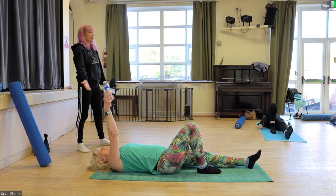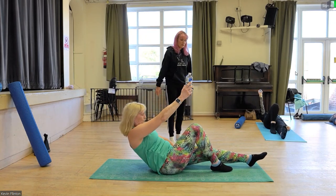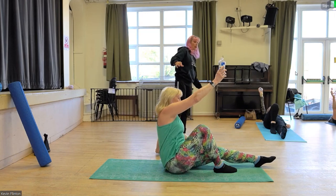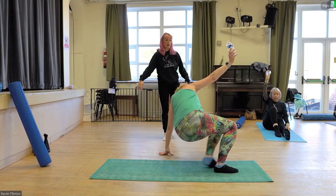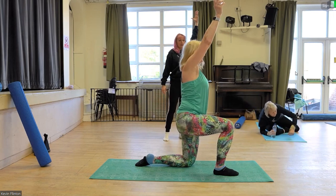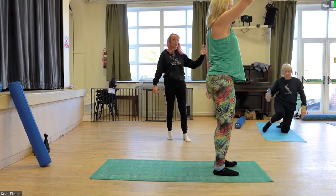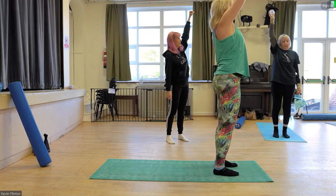Inhale to prepare, lifting head, neck and shoulders. Exhale, sitting up. Transfer your weight on the right side. Place your right hand on the side. Use both hands if you need to take your right leg behind. Get into the nice and square position. Lift yourself up, find your balance. Then we need to exhale, press through both feet and stand up if you can, if not, both hands down. Yes, it's last one, last go, fantastic.